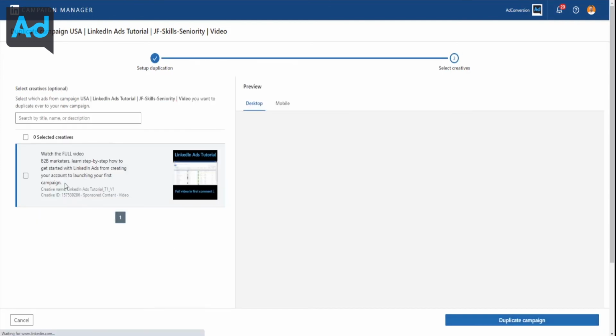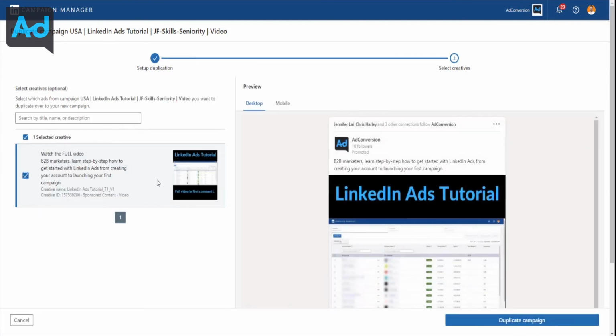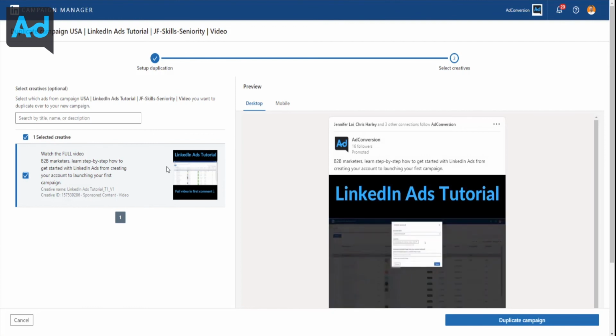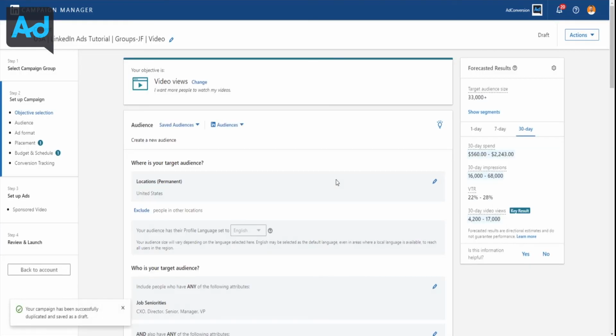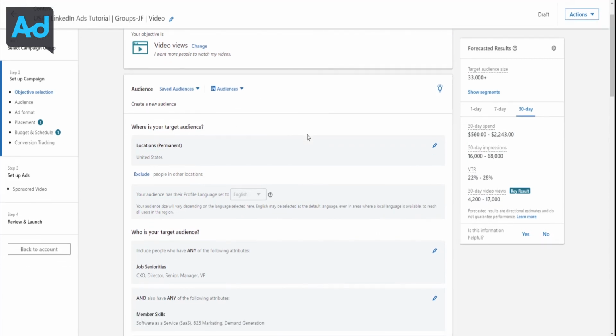We can click next. We can copy over the same creative. Very important when you're duplicating campaigns that are using the same creative, you just select the same creative and you can verify that they all have the same creative ID. And then this way that campaign shares the post engagement. So that way all of your ads are the same one, and none of that social engagement goes away, which is great for building credibility and social proof on your ad.